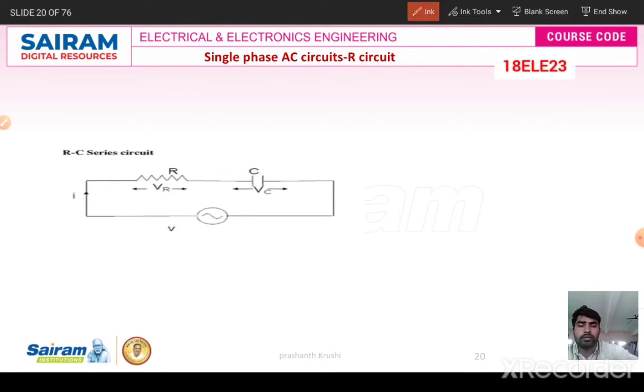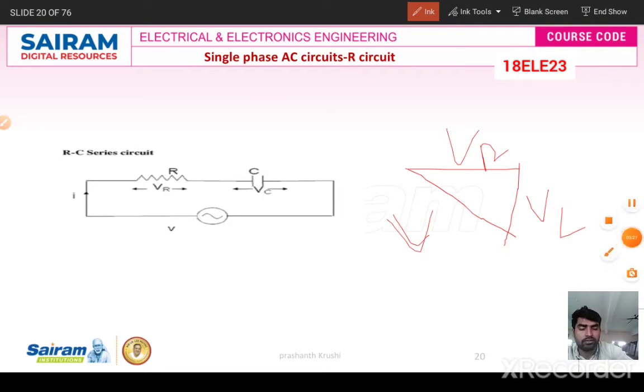The circuit diagram and vector diagram would be like this. This is the total voltage, this one is VR, this one is VL. So if you want the voltage, V is equal to root of VR square plus VL square, right? So finally we'll get average power is equal to VI cos phi, because this angle phi we don't know. Okay, so that is the RL circuit, and the waveform also we can draw.